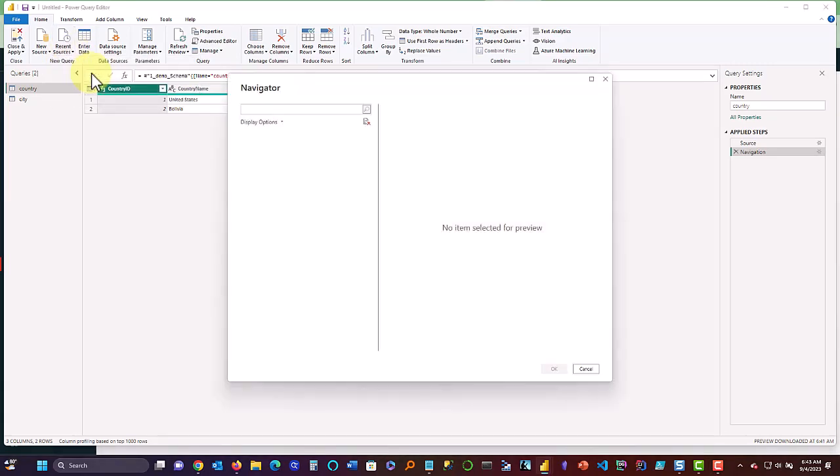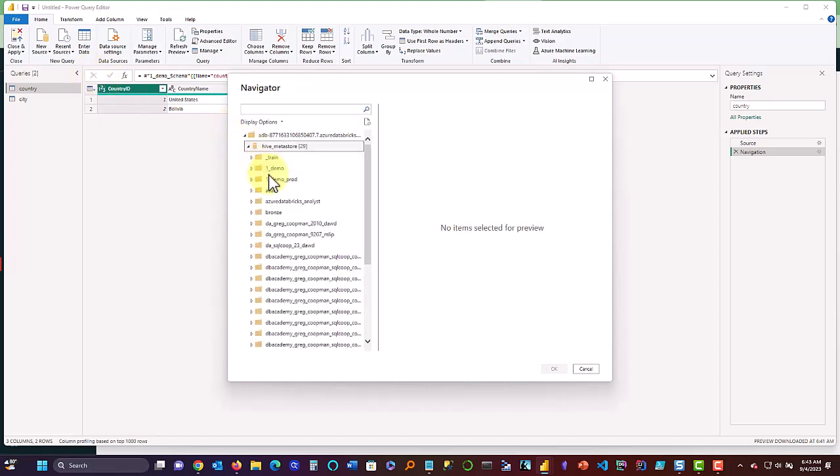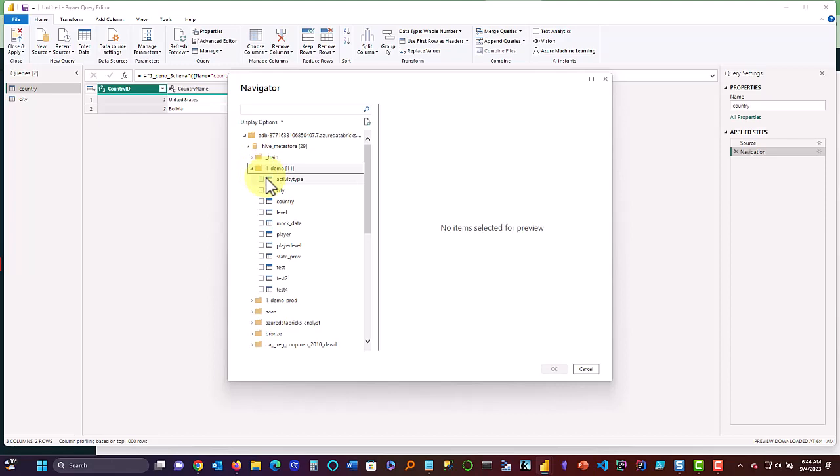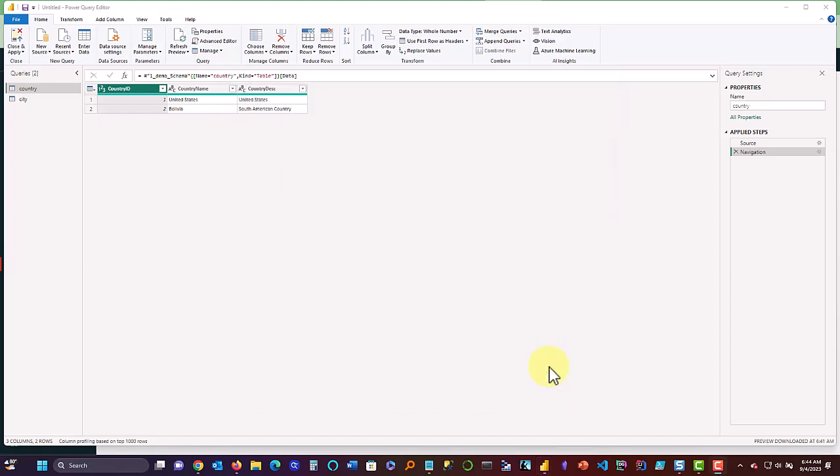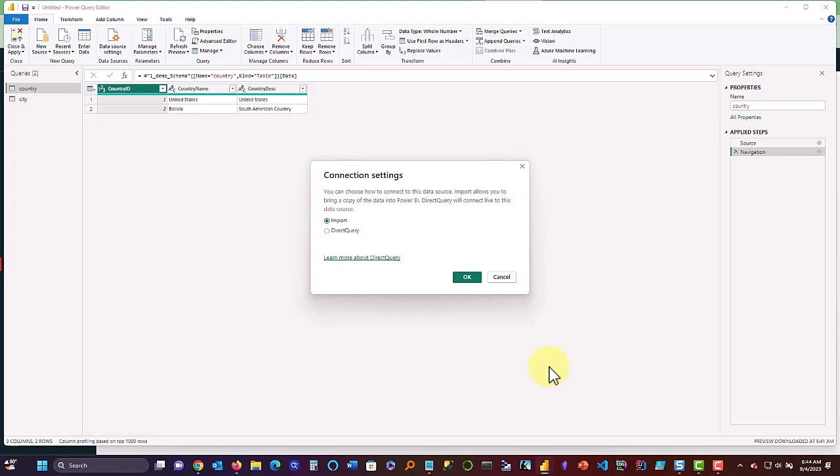And as you see, it pulls up our Hive database again, our Hive Metastore rather. And we go into one demo. And we'll go ahead and load state, province, and hit OK. And we're going to use import mode and say OK.